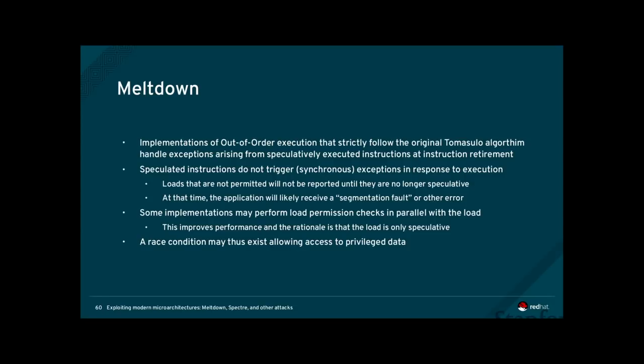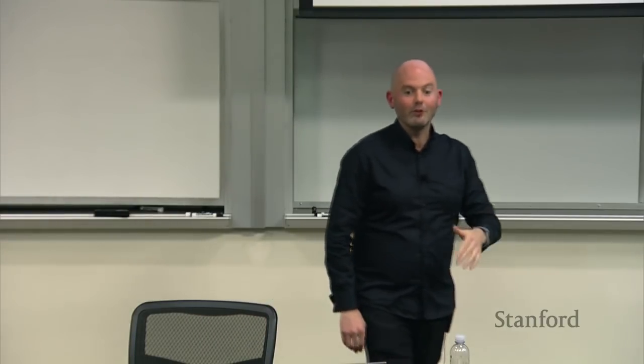And then if you do that, a race condition could exist between what you did, this load. You're not allowed to do it, but I did it for you anyway. I tagged it. So if that instruction ever actually retires, then we're good. I'm going to take an exception, and the OS is going to slap you and say, don't do that, and it's going to kill your program. But in that window there, there is a period of time where that load has happened, and future instructions might be able to do something with it. So what could they do?